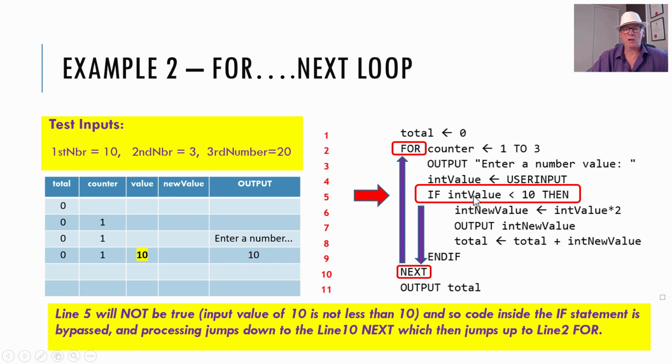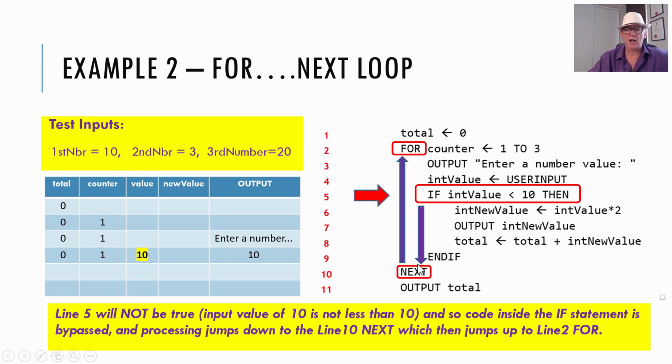All right, so it all depends on what our value is and whether it's less than 10. That's where we can go to our trace table now and have a look at int value. Well, that's 10. That's actually the same as what's in the pseudocode, a coincidence. So 10 is not less than 10. So this won't be true because we've already got 10 there. We're not less than 10 for our value. So what'll happen there is that because of that, this stuff won't get done and it's just going to go down to this next here.